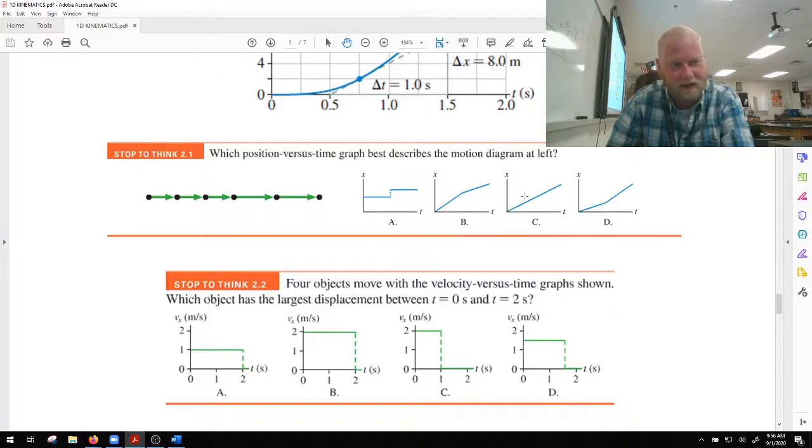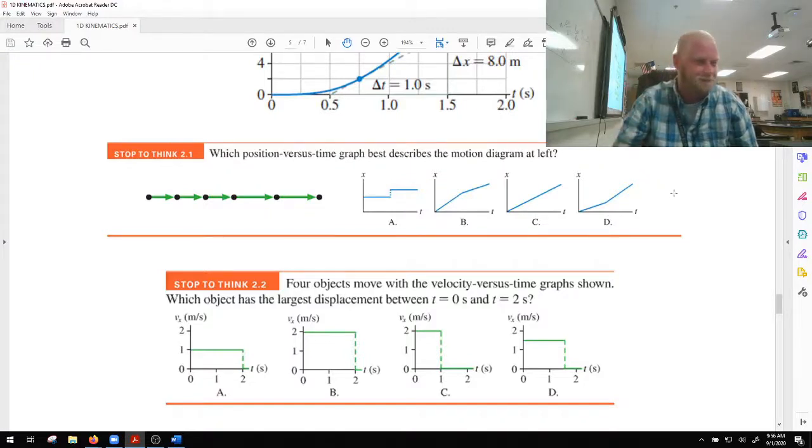This one just shows a constant velocity all throughout. We can throw that out. This is the only one that shows an object traveling at a lower constant velocity, then switching to a greater constant velocity. Right? So again, the steepness of your slope is going to tell you the magnitude of your velocity. Right? A steeper slope means a greater velocity.